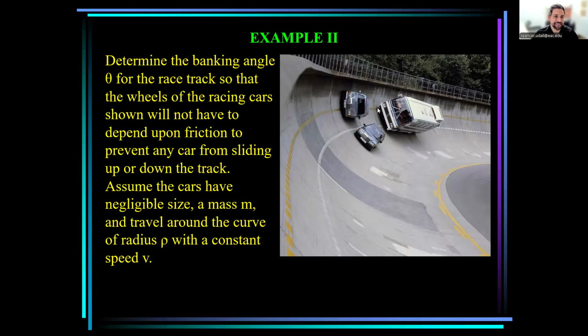Okay, let's try out another example here. We've got some cars doing a little crazy race where they've got some serious banking angles. And really, if you're going fast enough, you could keep from falling over if you had the right physics conditions. So this banking angle is actually keeping them from sliding off the road. You can go a lot faster around these corners because now your normal force is pushing you inward on the curve.